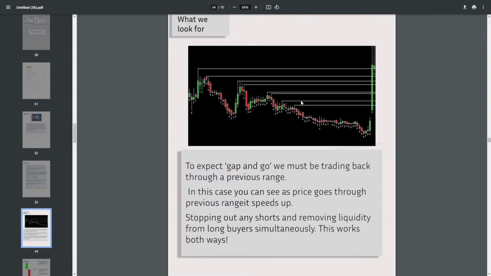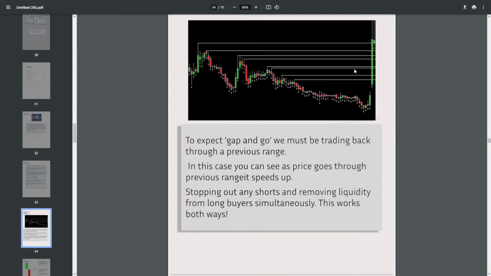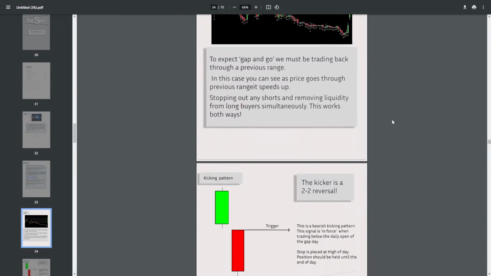And it ran, I think, 30%. And this is because you're stopping out any shorts who have been short on good news. So what is occurring is the buyers are taking the offer, the shorts are all getting stopped out. And you can see you finish the broad information, new lows, new highs. So a culmination of a lot of different things we've talked about. And this works both ways, both up and down.